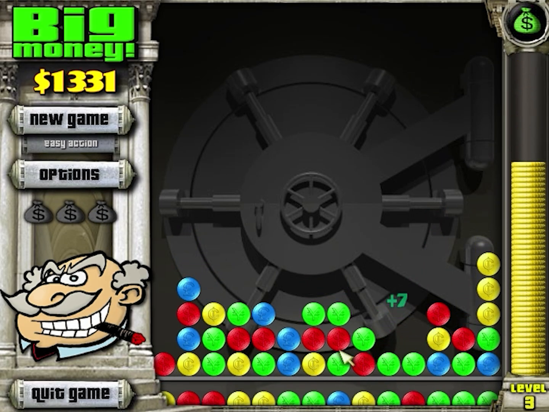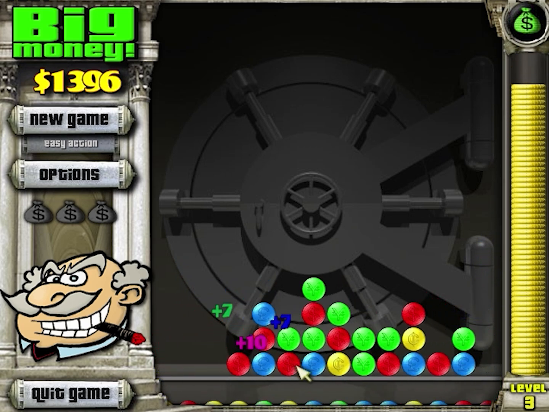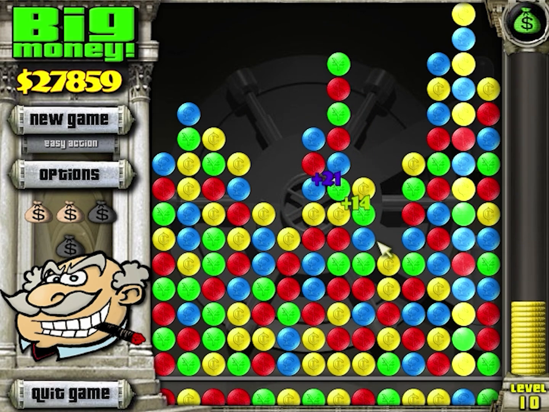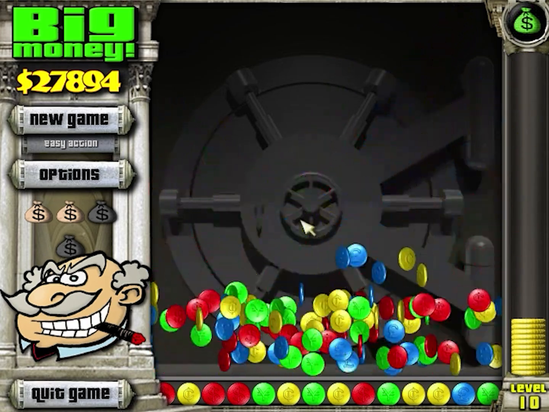Your reflexes and color coordination will be pushed hard as you progress. Coins will passively enter the board and push the existing coins up. It starts off slow, but the better you do, the faster it gets. If the coins stack to the very top, you're given a short period to try and save yourself. If you fail to do so, then game over.